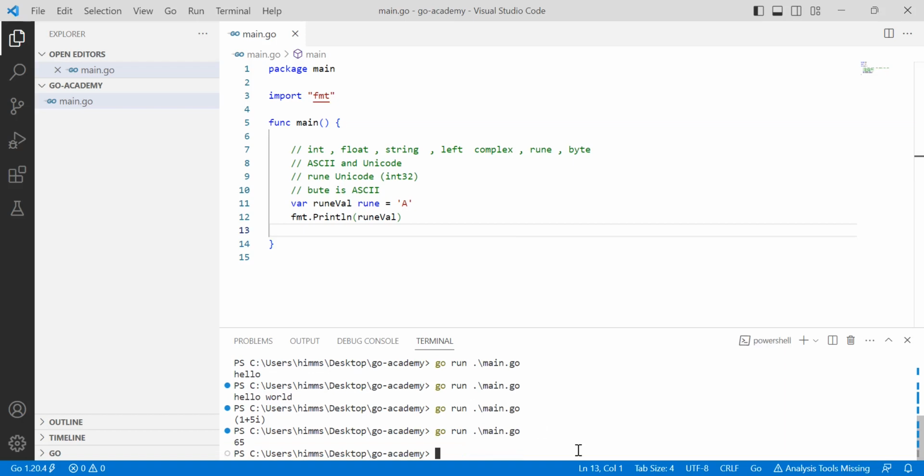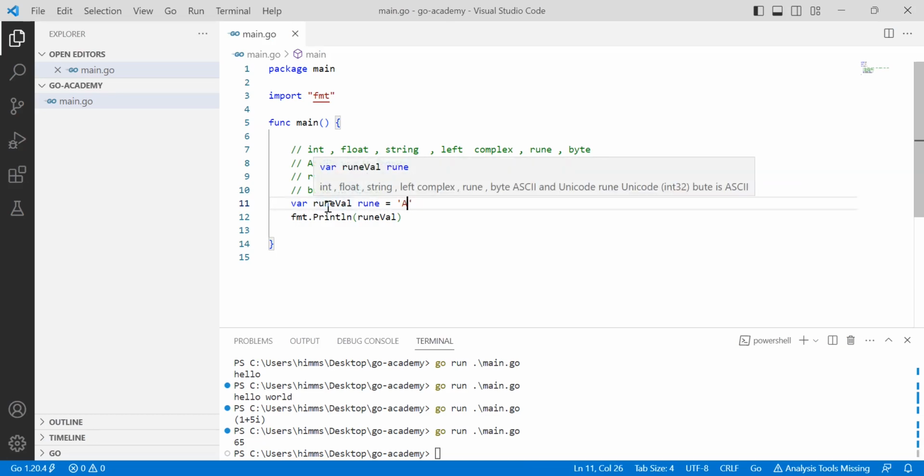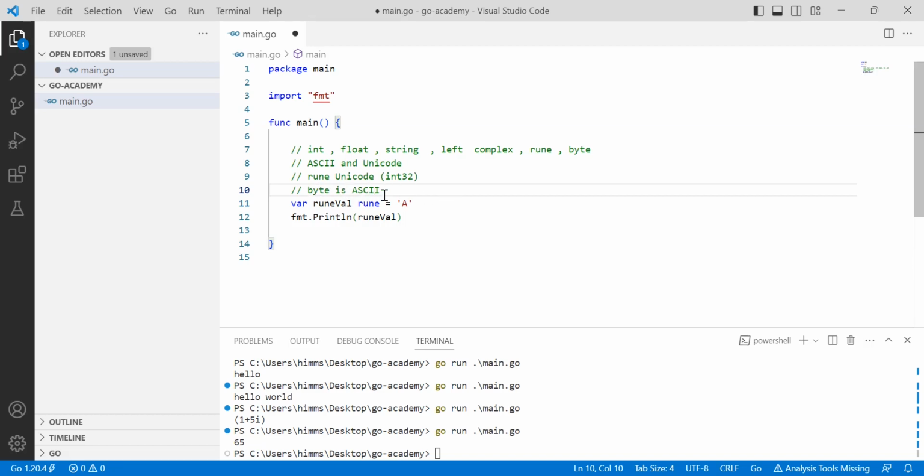When you check in Google the Unicode value of A, it will be 65. In the same way, this can contain any language, like English, French, Chinese, different languages inside it. Now byte is ASCII, which is a smaller subset of Unicode. It only contains 128 characters, as far as I know.